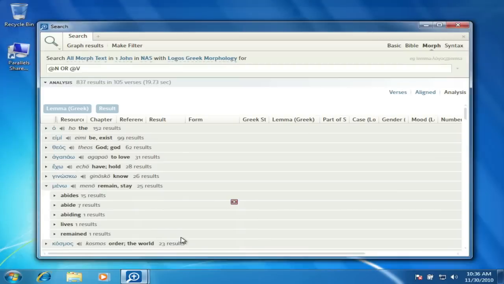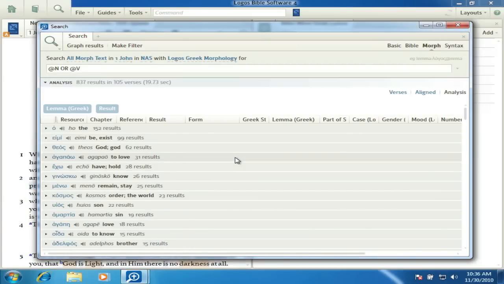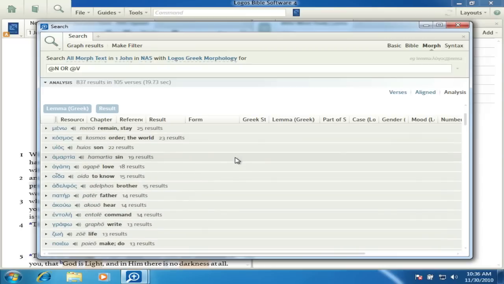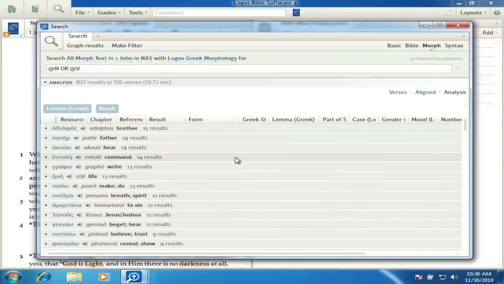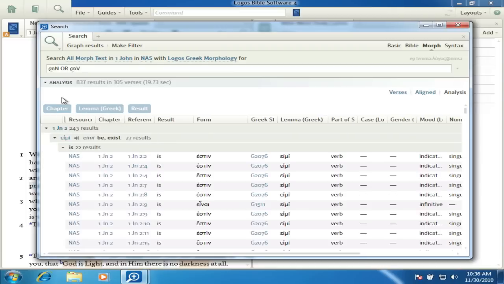I can click down here and go back to my search window since I had it floated. But now I've got that vocabulary list. It's very powerful. I can sort it any way I want. One of the interesting things is you could ask a number of different questions. You could say, which words occur most frequently in each chapter? Well, all I have to do is drag the chapter indicator up to the top. So now I've said, break the words down by chapter, then by the Greek word.